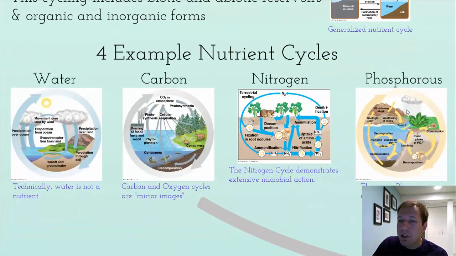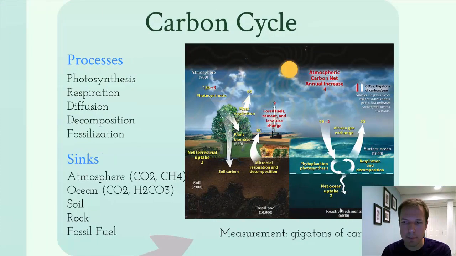Water, carbon, nitrogen, and phosphorus. These are going to be the primary cycles that are going to impact the growth of plants. And because plants provide the basis for all of our ecosystems, for all of our communities, I should say, understanding each of these is important in knowing how much of a particular plant is really able to grow. However, carbon is the one that you need to know in great detail.